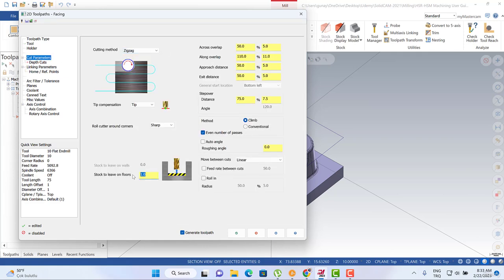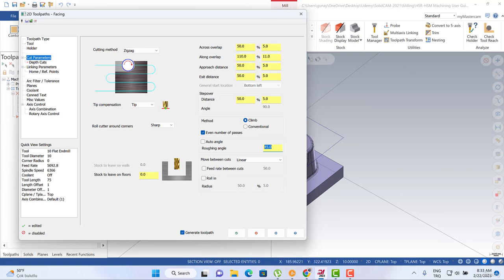It can be zigzag, it can be 0, and my roughing angle can be 45. And then we can also turn to our step over. When you create that kind of roughing angle, it means that you're going to use the X and Y axis. So it's also going to help you to create a better surface roughness.